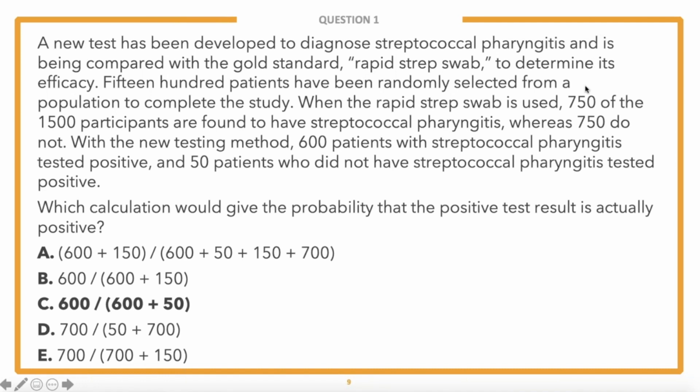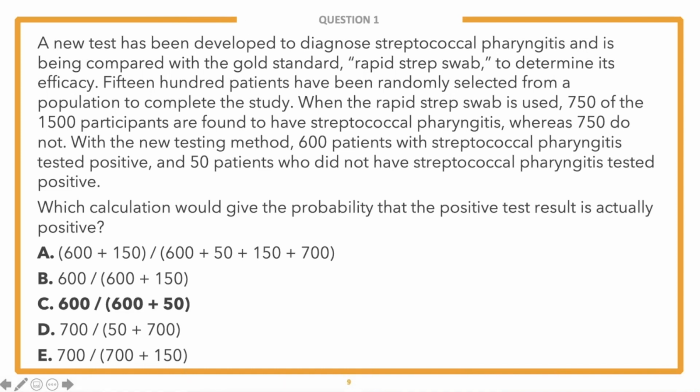Yeah, so exactly. As a lot of you have been saying, it's asking for positive predictive value, right? Whenever a question says the positive test result is actually positive, there are a lot of P's there, right? Positive predictive value. Okay, does anybody know the formula for positive predictive value? The formula is true positive over true positive plus false positive. So you guys have got to memorize that formula, keep it in the back of your mind every time you hear positive predictive value. So now what are these values? What is true positive? What is false positive? That's the next step.